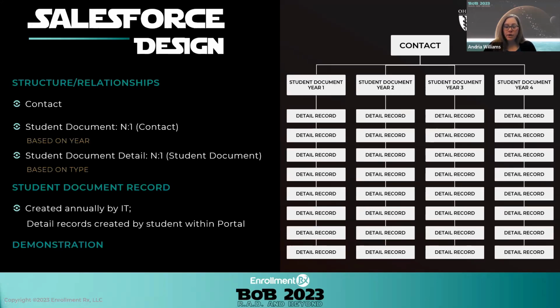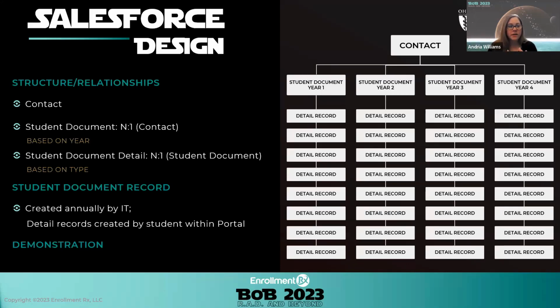This was the large structural change that we made from our original design. We originally had just 4 master records and everything got loaded to that, which made it cumbersome to administer, and it jumbled all the documents into one.